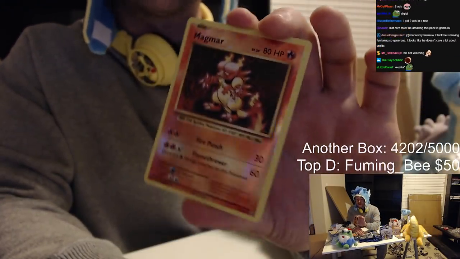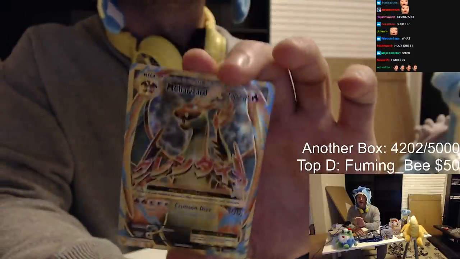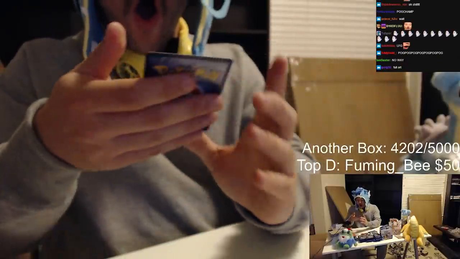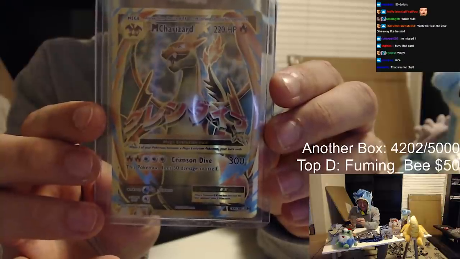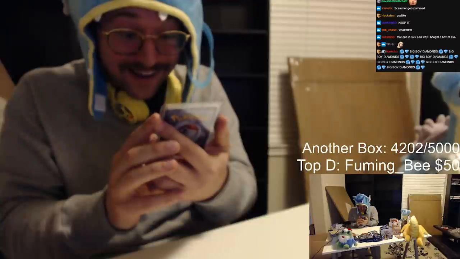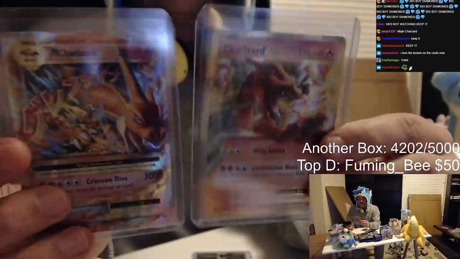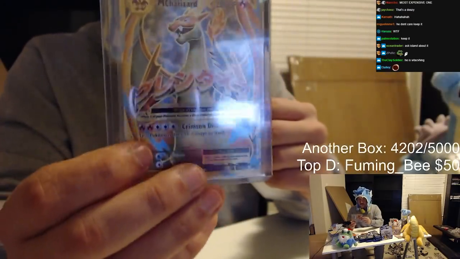Ooh, the Reverse is Magmar. I actually don't think that's bad. Oh my god! Dude, that's actually sick! That's actually the rare one! That's the only one I don't have, actually. These are the other two Charizards that you can get in the box, but they're more common. This is the really rare one. Matt just got the really rare one.